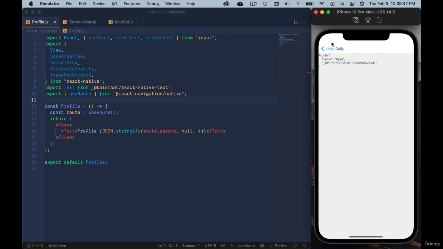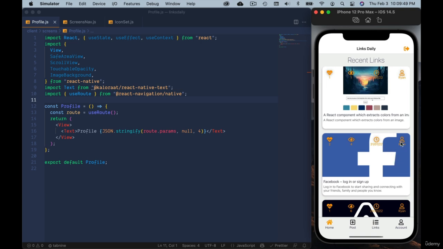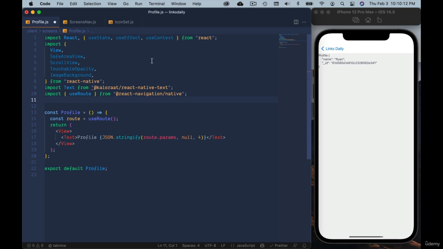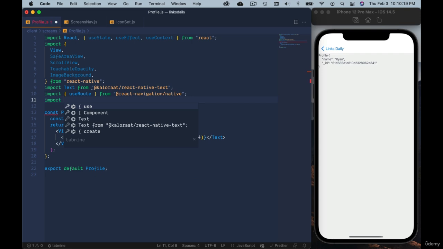But if it is the currently logged in user and he is looking at his own profile, then we can allow him to do certain things like deleting the links that he had created. All right, so we're going to do some conditional rendering so that the same screen can be used as a public profile and for the user himself as well. Okay, so that's why we will be later utilizing this auth status of the current user. So let's import that here.